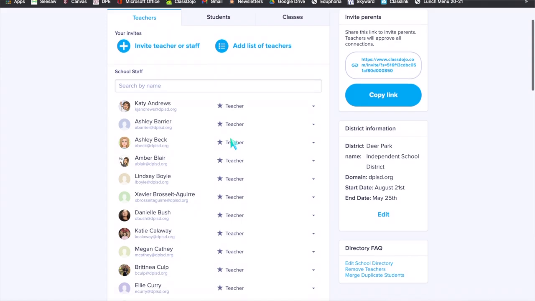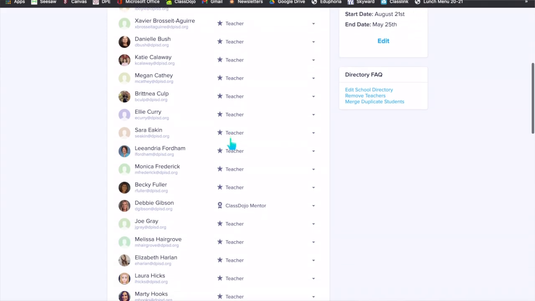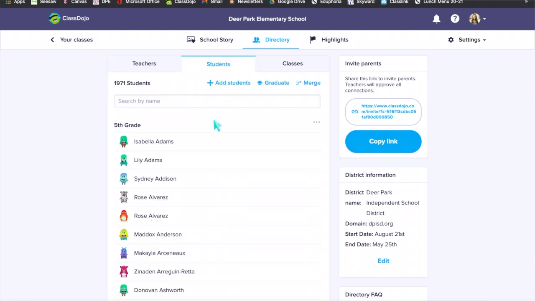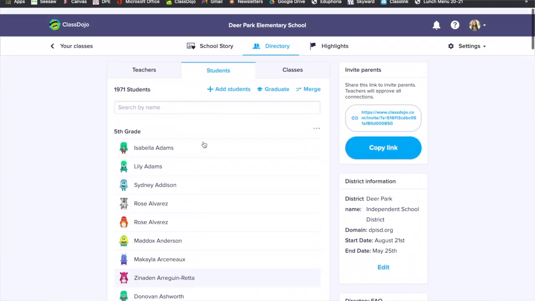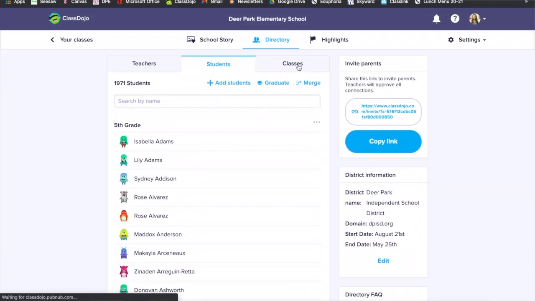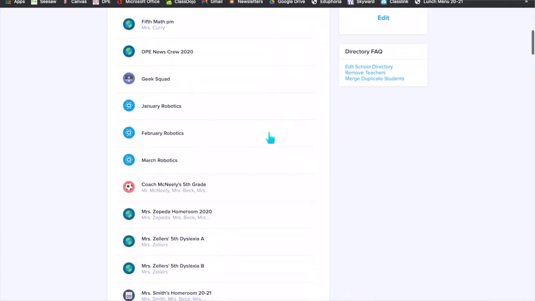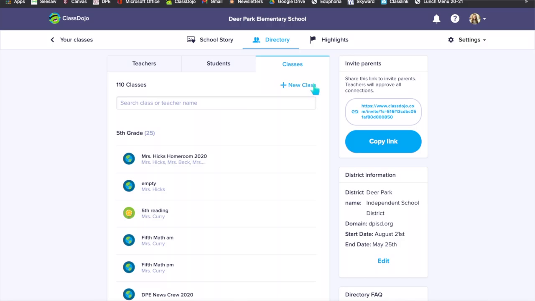So anyway, once you are a ClassDojo mentor, then you can go in and you can approve if somebody requests to be part of the school. So sometimes I have parents and students requesting to be a part of the school and they're not teachers, and they're trying to be listed on the teacher page so that, I don't know, maybe they just don't know what they're doing, or maybe they want access to that. But I can say, no, you're not a teacher. I can go through and I can actually remove teachers that were listed on our school before that have maybe moved to another school, or retired or whatever it may be.